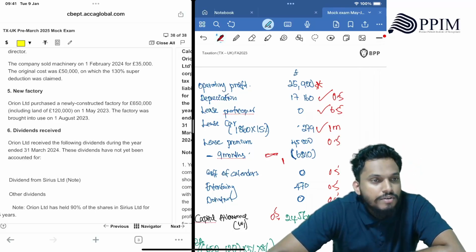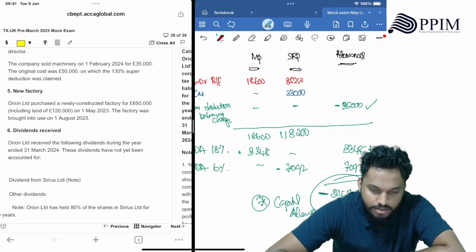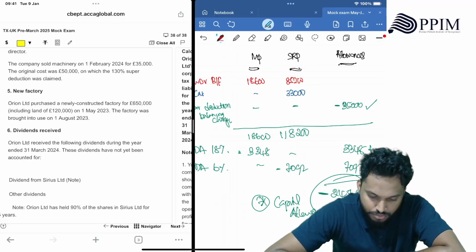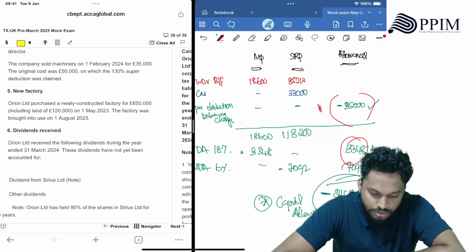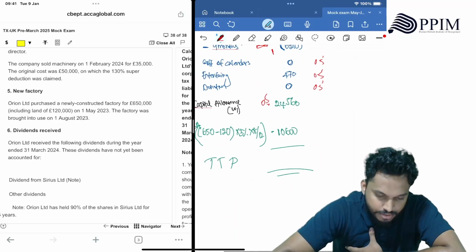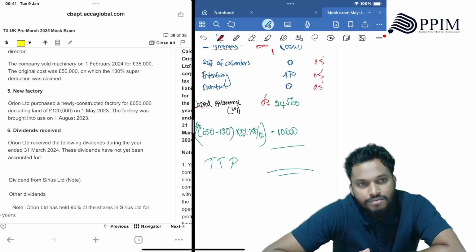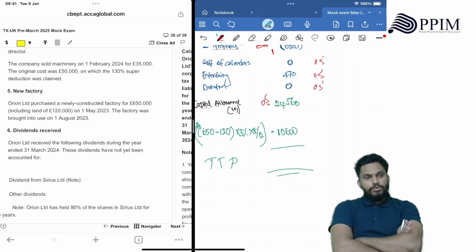But for all the other things that you have mentioned, the workings that you have calculated here, they might give you in total 1, 2, this is half. Now this you will get 1 mark first of all. So technically there will be 2.5 to 3 marks for capital allowance alone. You got it? So that's how they will distribute marks. To each and every adjustment you do, they'll give you a mark. Even the workings for capital allowances, you do the workings, right? For that also you'll be scoring marks. That's how they will get you.